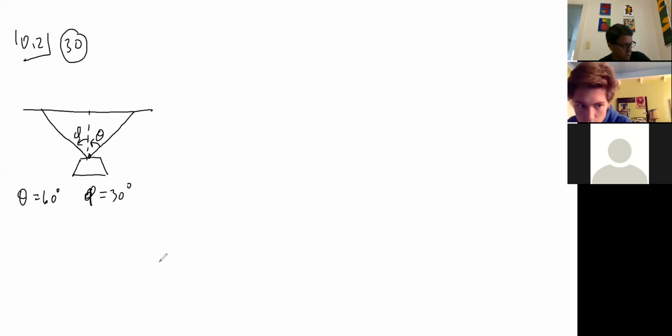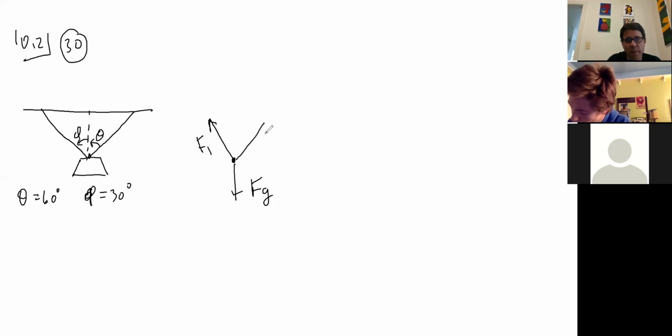And now you have to basically just go back and look at basic force diagrams, I suppose. So I draw this out just as a point. So there's my weight. I'm going to have a force that comes from gravity, and then I'm going to have a force that's imposed up the chain. Maybe we'll call this one F1. And I'm going to have a force that's imposed up that one there, like that.